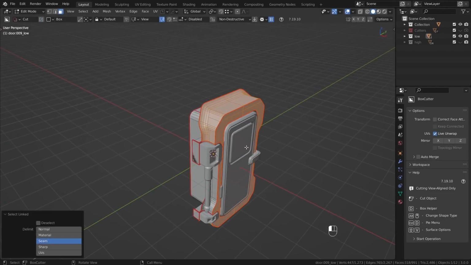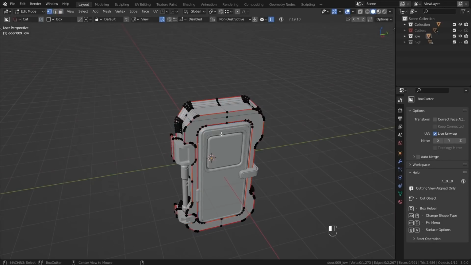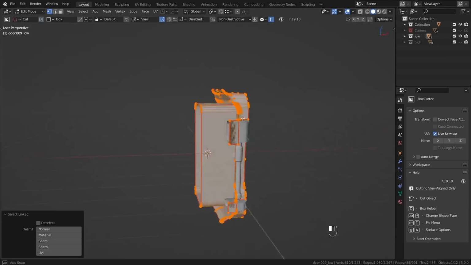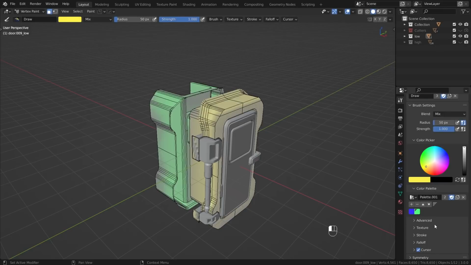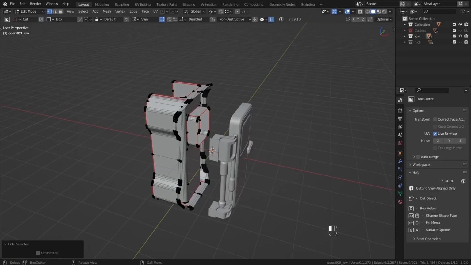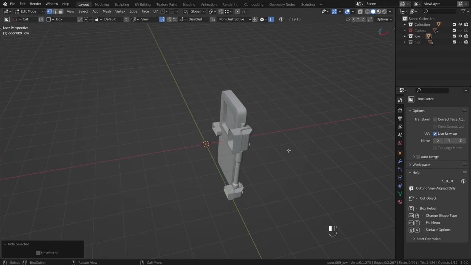So this part here, I definitely want to have a, actually I can just go into vertex mode and press L on this whole thing. It'll select the entire thing. Maybe I'll give this one like a yellow. Shift K and then add that to the color palette. And then hide it. That one should be hidden too.